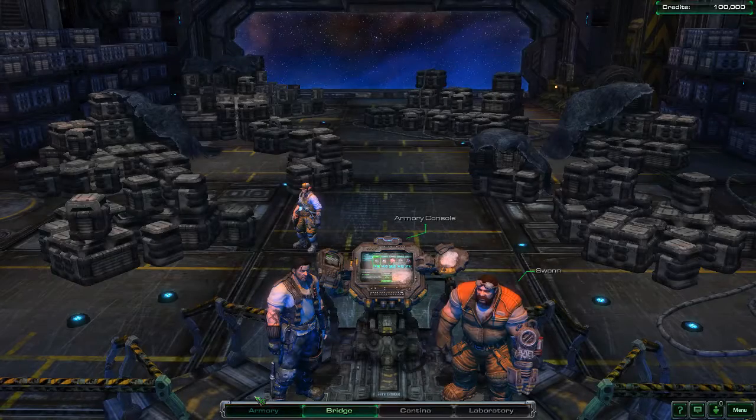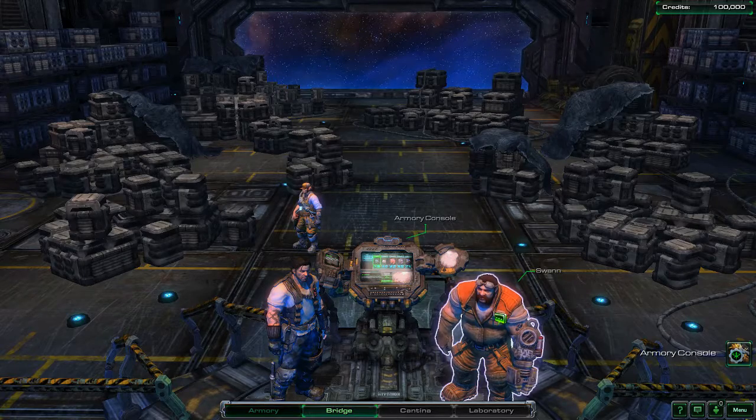Fair enough. So this is the armory, which is literally one of the hangars in the ship. Anyway, let's talk to Swan.